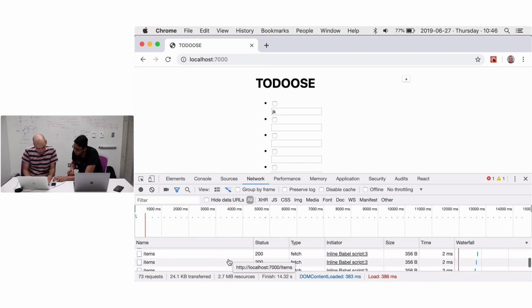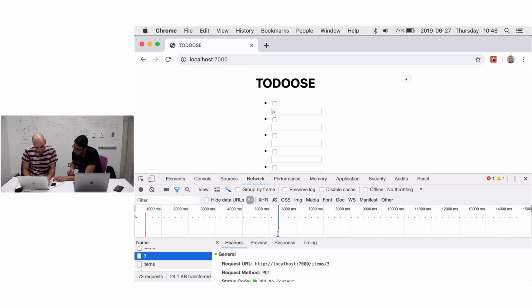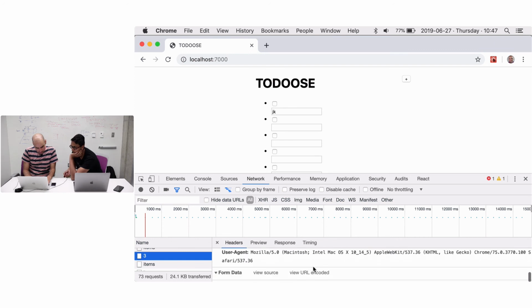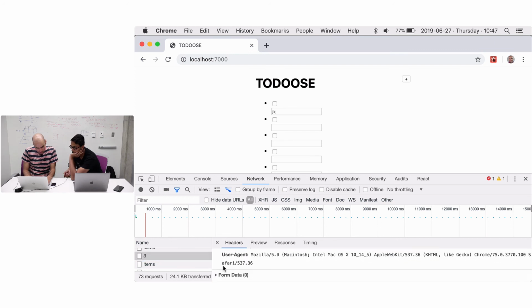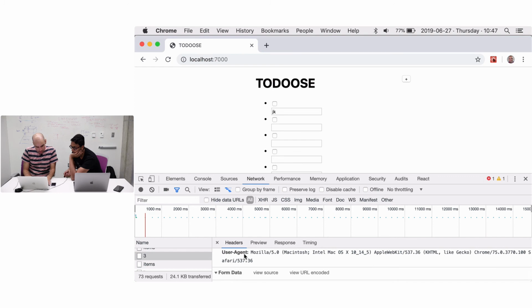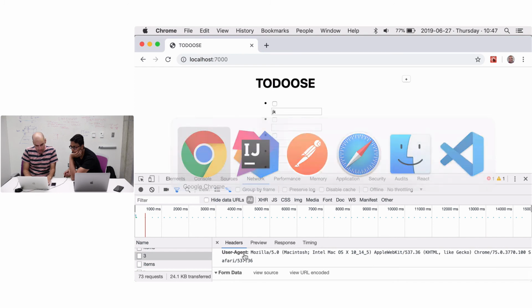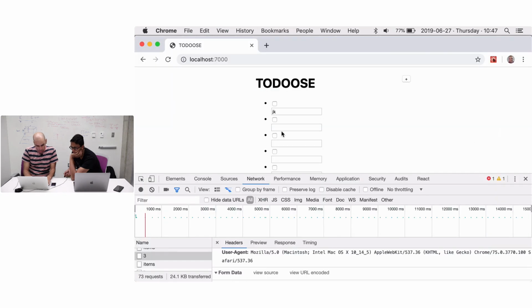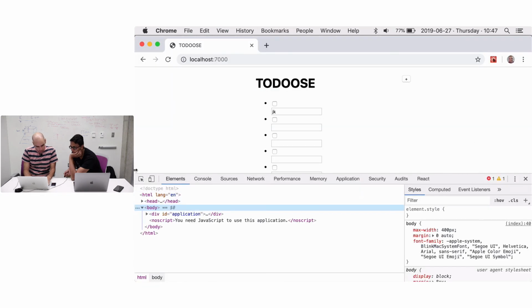Now let's try to find the number 3. Yeah, all right, there. So put with no content, so it appears to be happy. Form data. The form data is empty. Yeah. So I may have a mistake in this part of the code. I'm not sure what the mistake could be. So let's try this by hand.